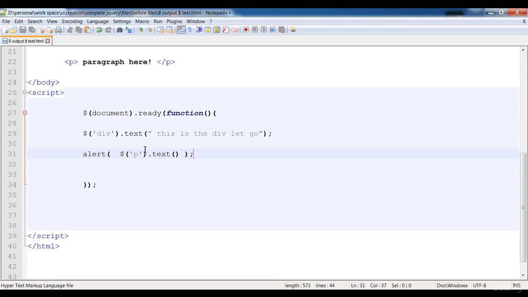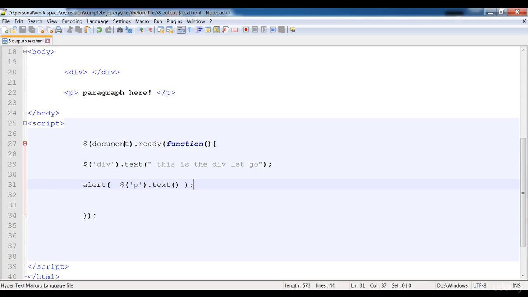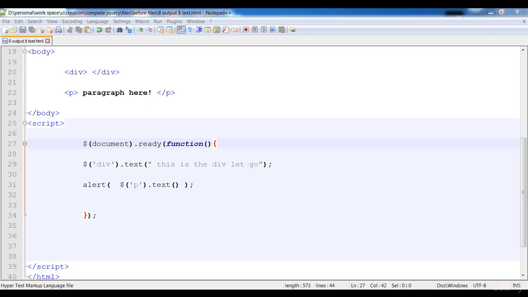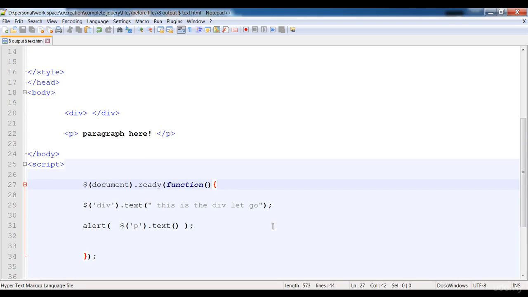So here you see that I have put my code in between these parentheses. Now this code will execute when the document is ready. You can see that it is still executing. Why? Because it's the correct way. So in this way you have to write all of your jQuery code.